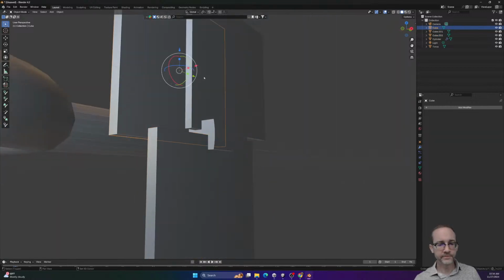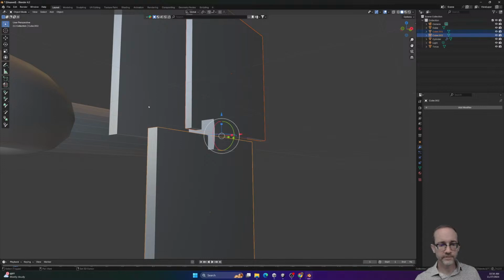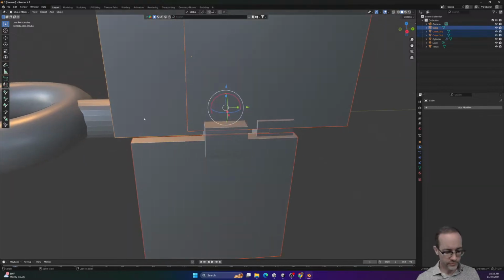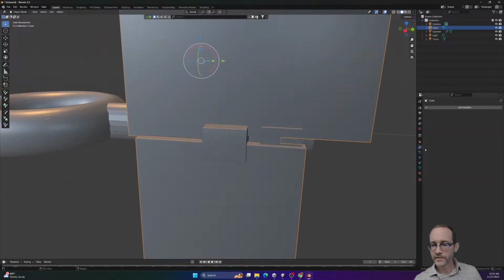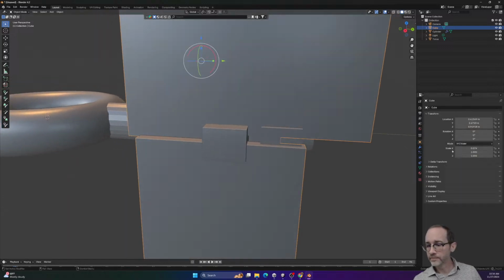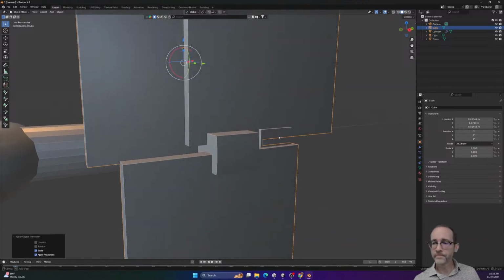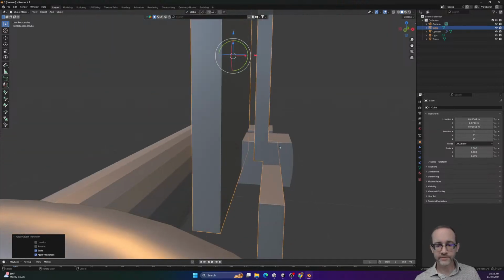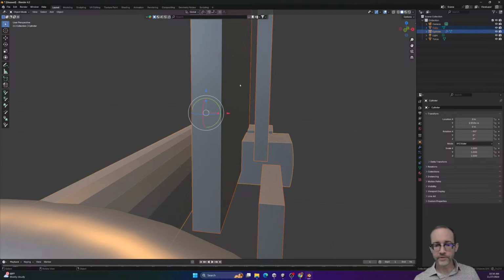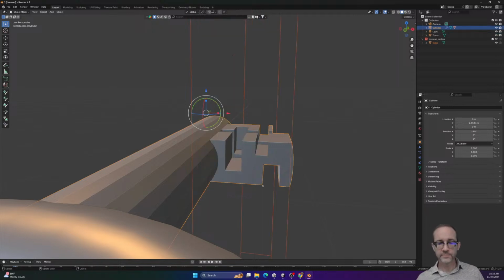I'm going to grab this, this, and this, and this, and Control J to join them into one thing. I'm going to check the scale on this thing and Control A and apply scale. There we go. And then I want to subtract this from this. And so this, Shift this, and then Control minus subtracts it.